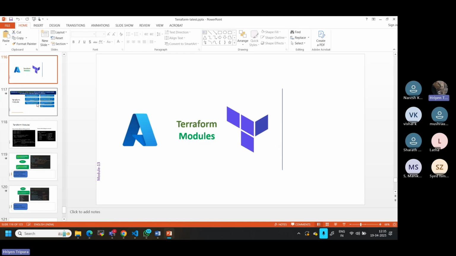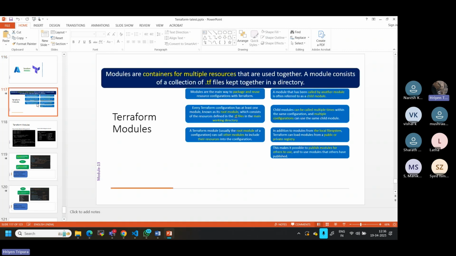So in today's session, we'll be learning about Terraform modules. We'll try to understand first in the real-time situation as well, so that we can relate. First of all, we'll try to understand the structure of the module, how modules are used or how they are being defined in real time, as well as showing some architecture of the Terraform modules. Later on, I will show you the code as well, how it is being written in real time, so that you can get some idea, right? So let's get started first with the Terraform module definitions.